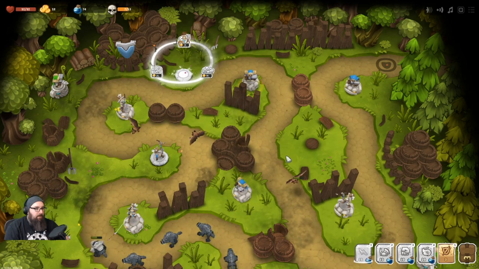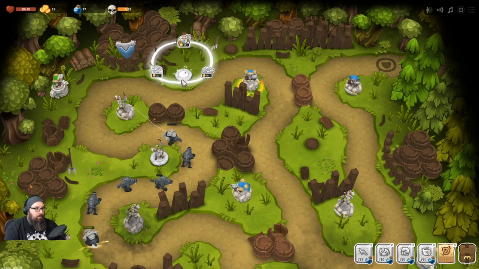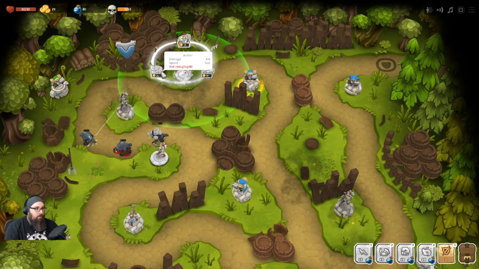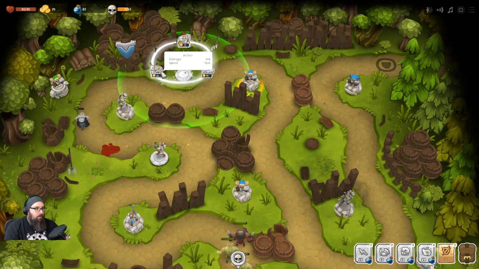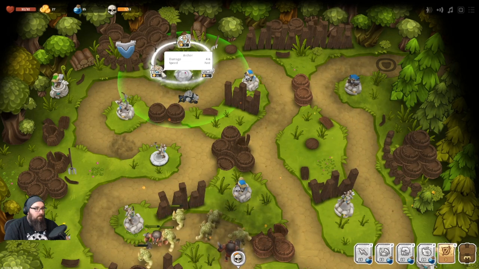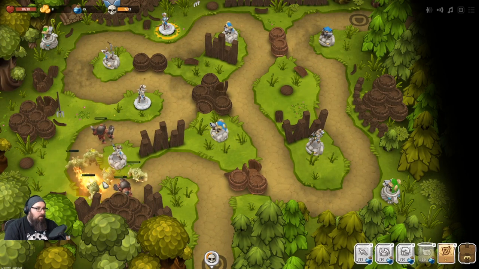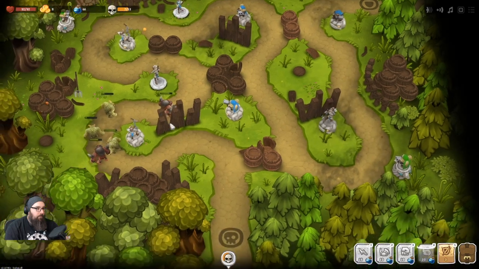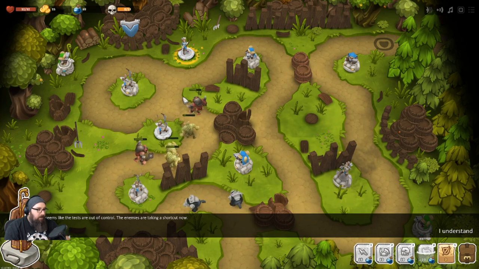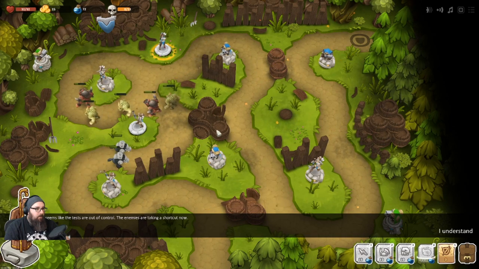Another archer, just because we have so many bats coming through. Shit. That's not good. Seems like the tests are out of control. The enemies are taking a shortcut now. Uh-oh, that means they're gonna come through all these areas too. Crap.